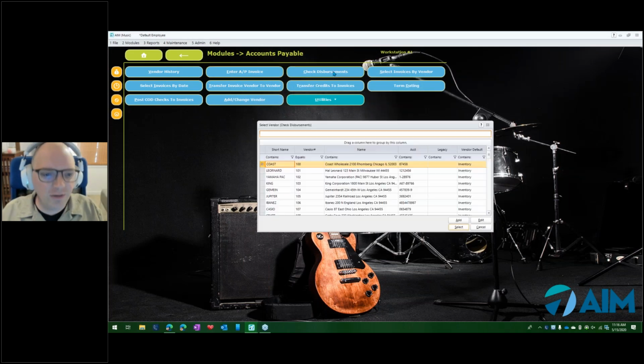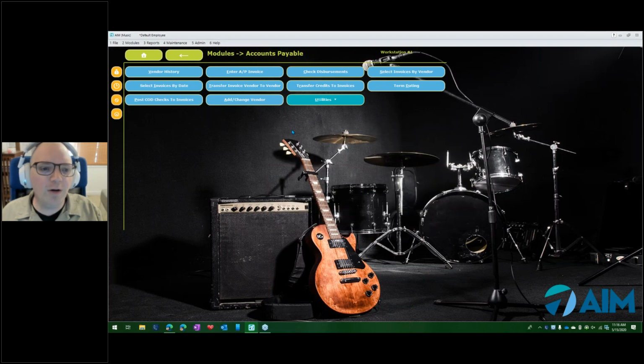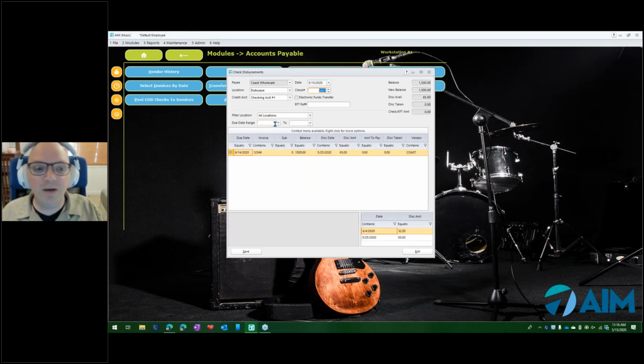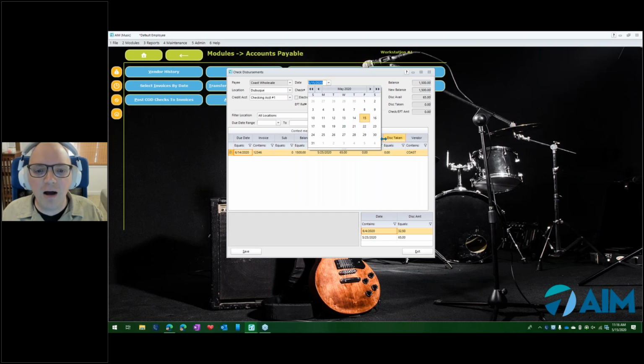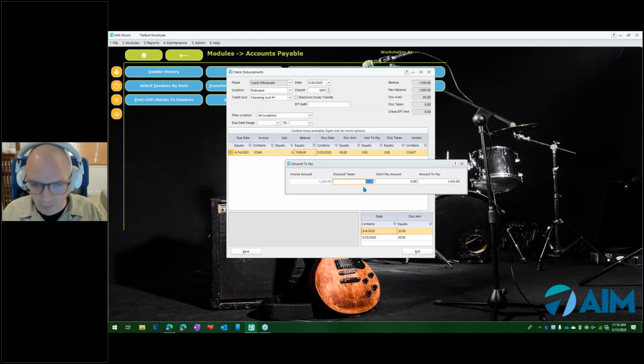And one other thing that I'm going to mention there in that disbursements area, one other thing up here at the top, you can filter here by due date. Now that's regardless of the discount. So you can see that we still have, in the case of this vendor, a $65 discount available, again, if we pay by the 25th. Now what I'm going to do is I'm going to give a hypothetical. Let's say that I actually missed that one, and it's now the 26th. So I'm going to change the date, and I'm going to go ahead and say that I'm paying this one, but I missed that one.